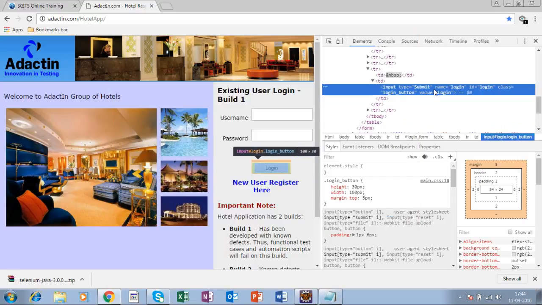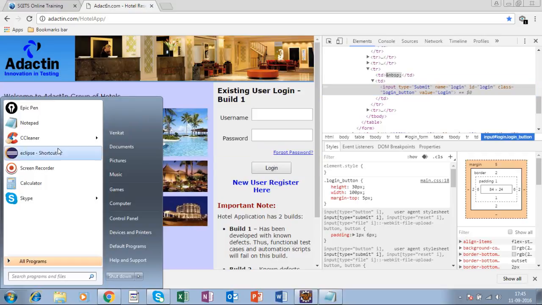When I mouse over this highlighted text, you can see on my left side a tooltip, that is input hash login dot login underscore button, and it is showing 100 cross 30. This is nothing but a CSS selector.